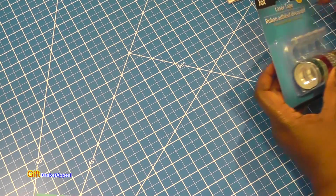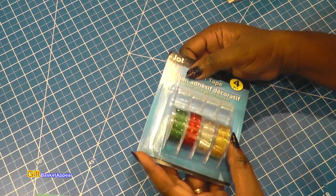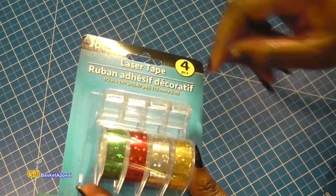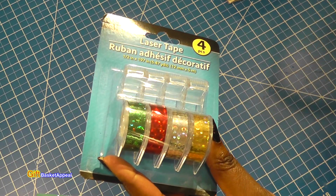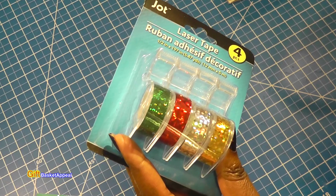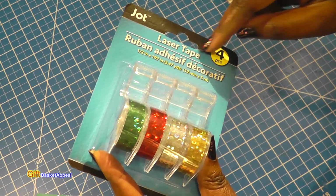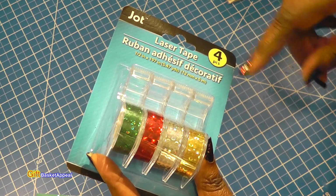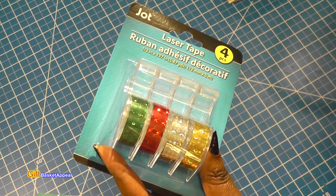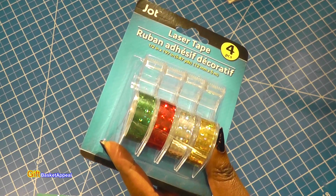And then I found this laser tape. Now I had never seen this before, so let me know if you've seen this before in any of your Dollar Trees. Let me just hold this up. I can see myself using this on a card, maybe a holiday card also, even a card to just add sparkle to it. It's called laser tape, and you get 4 pieces. I thought maybe I'll just try it out and show y'all what it looks like when I do a card video.